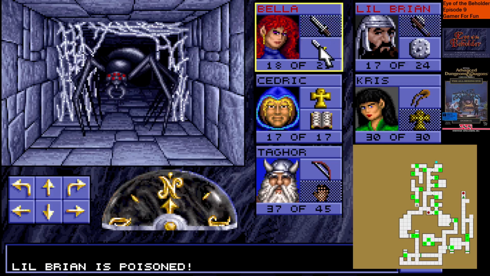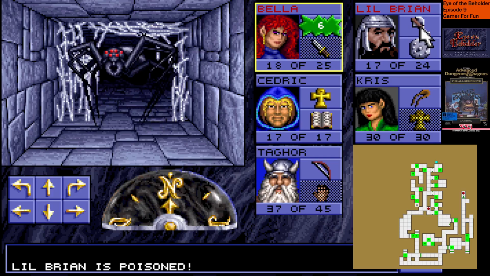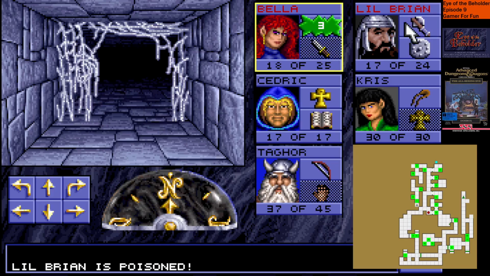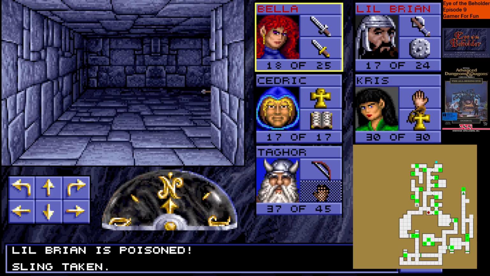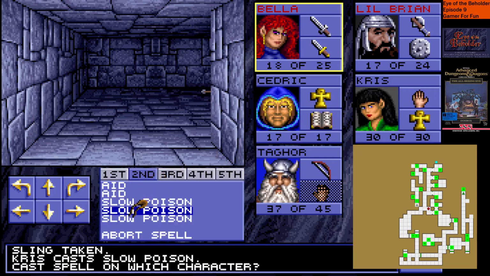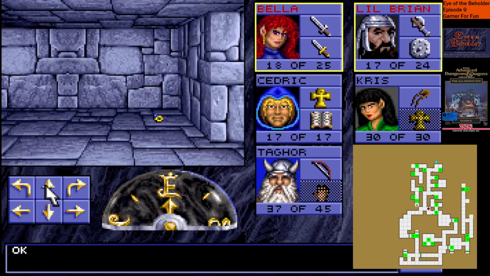Now, of course, if somebody's poisoned, they don't get poisoned again. So at least in AD&D 2nd edition, if they're poisoned, you just basically have to slow poison. And I think they can be good.